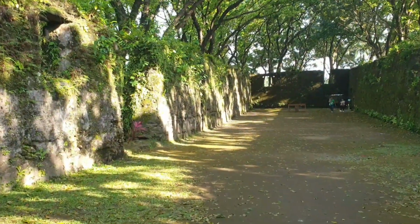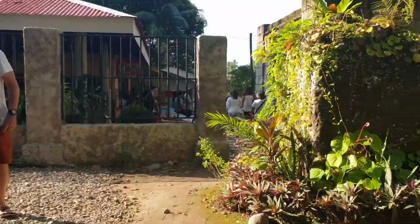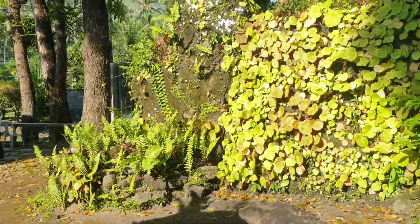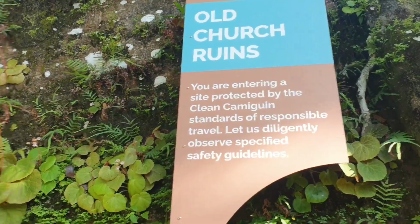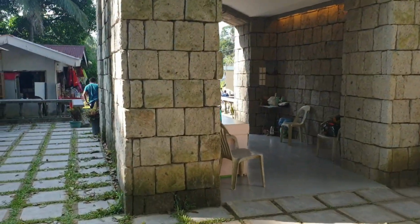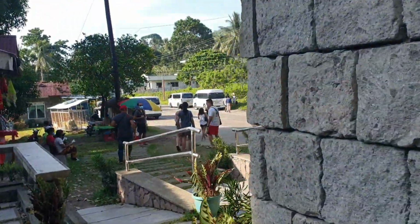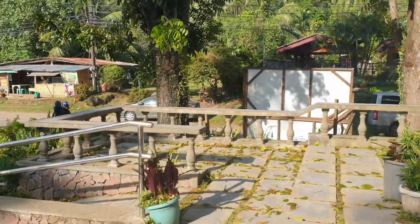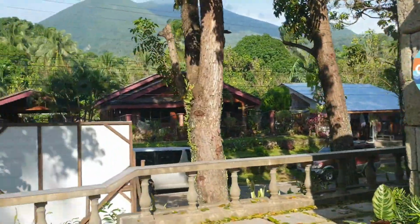The Old Church Ruins, also known as Giob Church, is a historical landmark in Catarman, Camiguin Island. It is located in Barangay Bonbon, Catarman. Giob Church was destroyed and partly submerged during the series of eruptions of Mount Bulcan from 1871 to 1875. The ruins of Giob Church is all that is left of the old town. Although the church has lost its roof, its sturdy walls and columns still stand today. A massive, beautiful, physical reminder of an almost apocalyptic past, a scar.